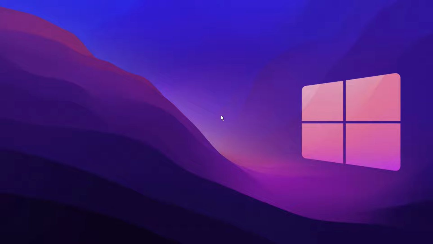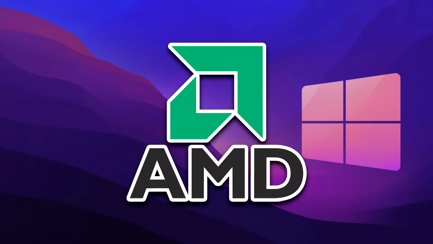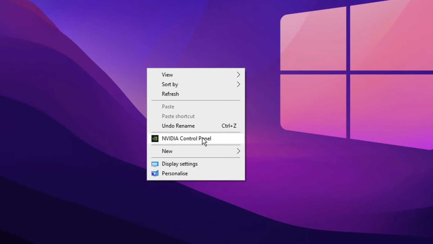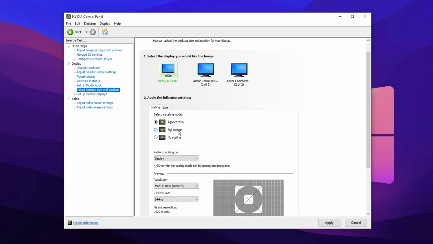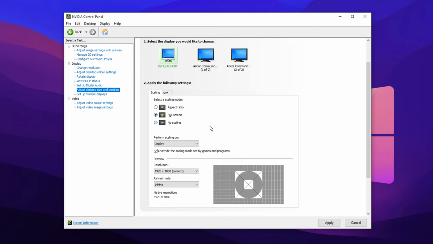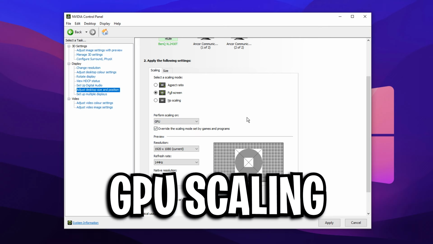After that, you can go ahead and go back to your desktop and open up your NVIDIA or AMD control panel. I myself am using NVIDIA, so I'm going to open up that. I'm then going to go over to Adjust desktop size and position, select the full screen option right here, and then perform scaling. I want that to be on GPU, like so.